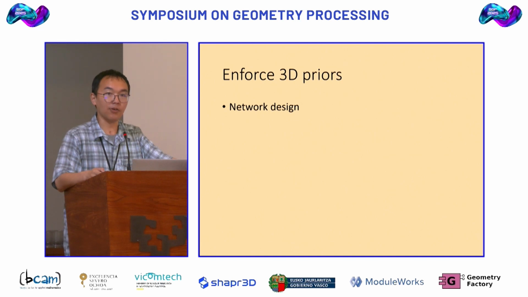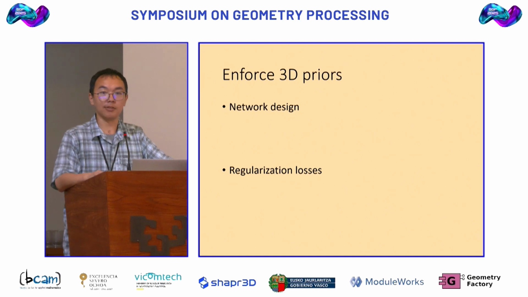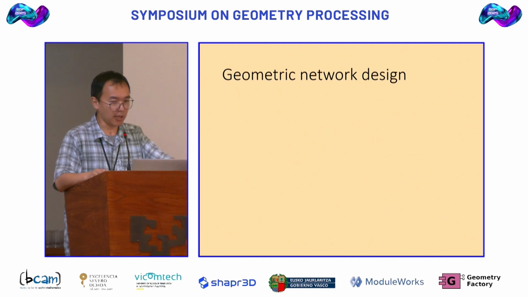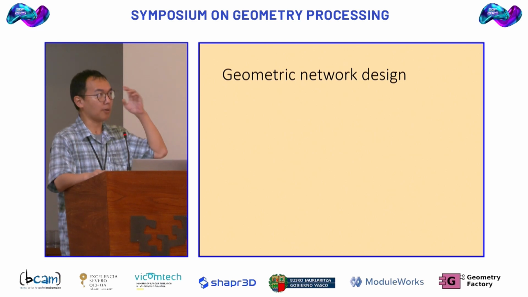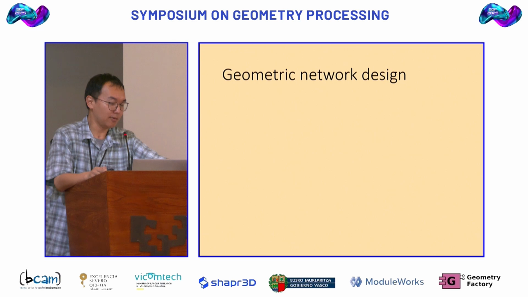If we want to have a framework, then we need to develop regression losses. We do have some frameworks behind this, and I will also talk about them in the second and third part of this lecture. Okay, let's begin with the network design. I will talk about two papers.